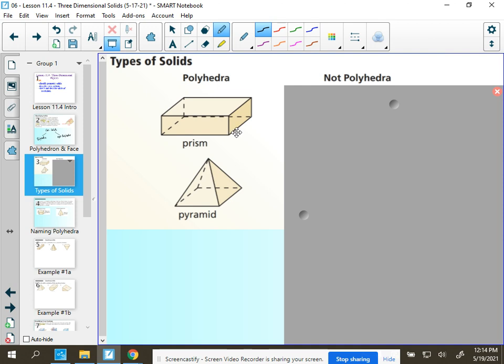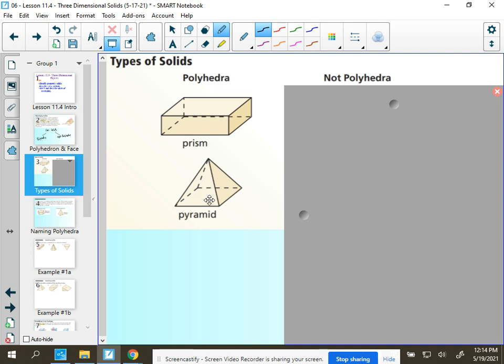This was what we would call a rectangular prism. Sketch it, add it to your notes, and then a pyramid, which again, I'm assuming that's something we've seen, we're hopefully at least familiar with in some regard, a pyramid there. So what's the connection here? Every face is a polygon, right? Rectangle, rectangle, rectangle, all the way around. We got triangles. We got looks maybe like a square on the bottom.